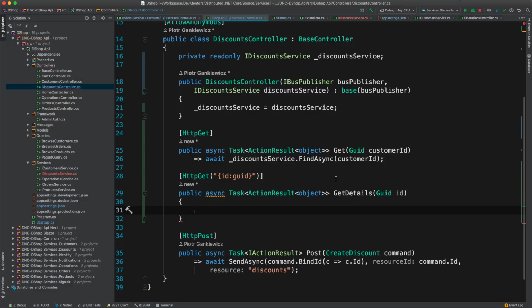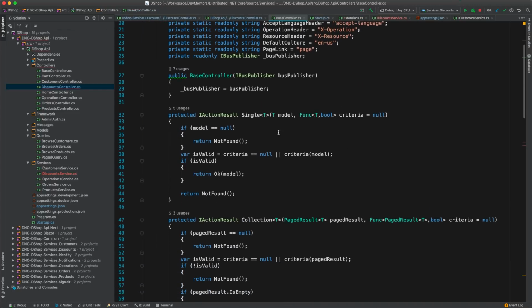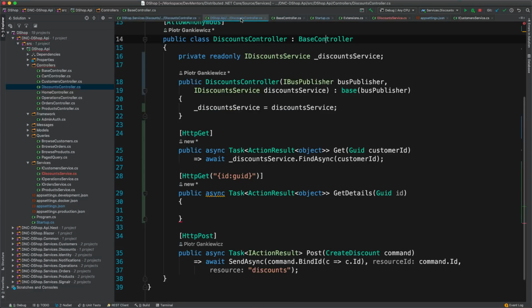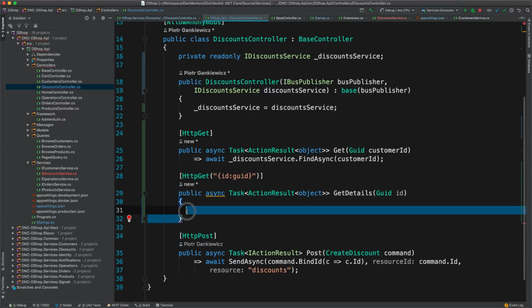And another one for getting the details. So the same story goes here, but one thing, if you take a look at this base controller, you can see that here we have this method called single or result. So basically what it does, it checks whether the data is not null. If it's null, it will just return not found. So we don't have to do this return not found here.